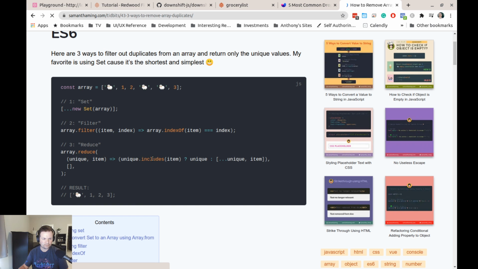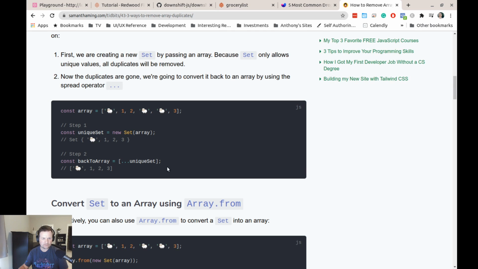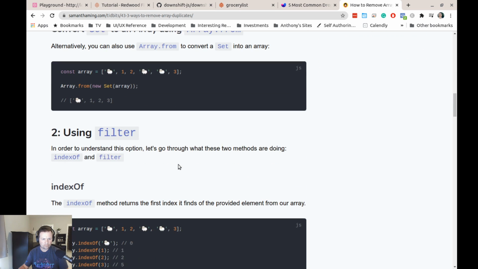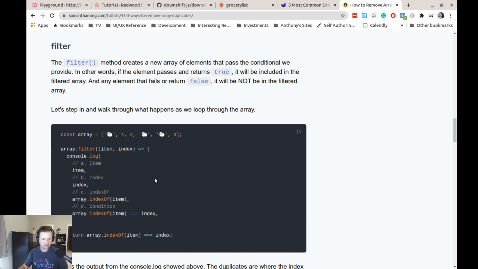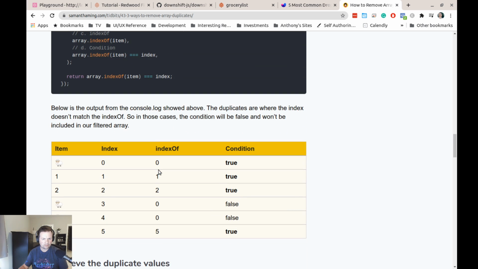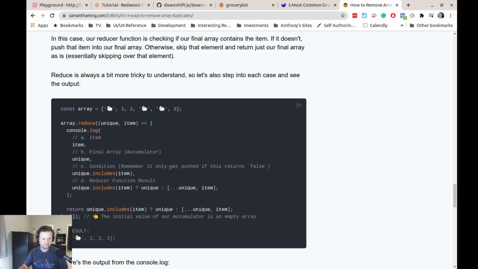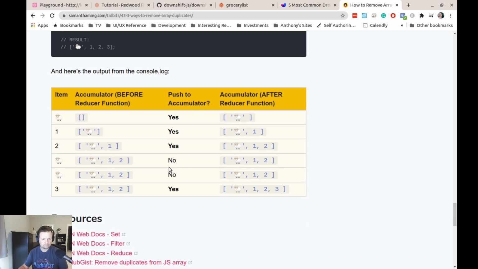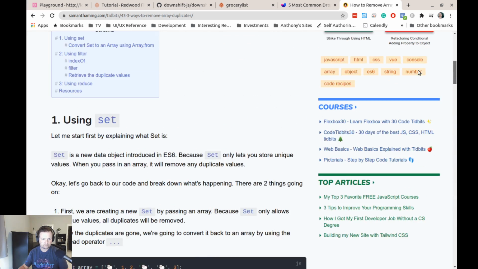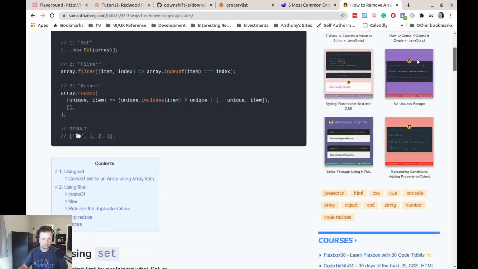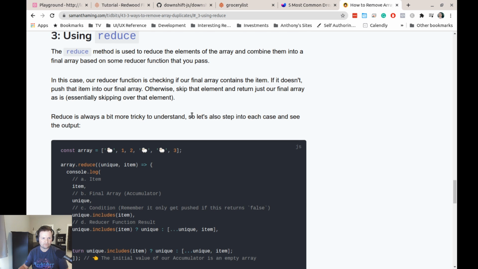This is what I was looking for with reduce. Reduce is probably the fastest of these because it only has to go through the array once. For some reason I'm just feeling like I want to use reduce on this.